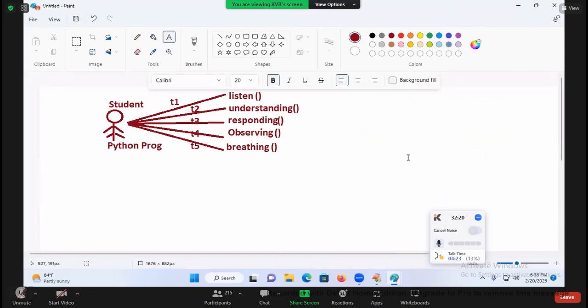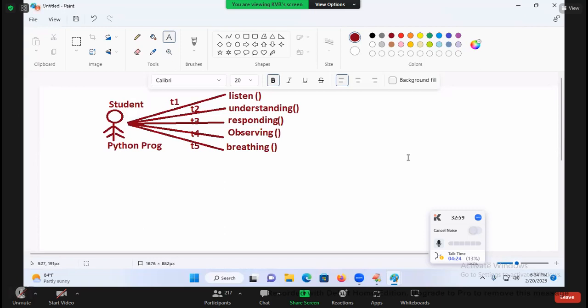As a faculty, what am I doing? I am teaching, I am typing, I am thinking what to teach next. I am drawing, I am asking questions, I am moving my hands, taking breath. Are these one by one or all at once? All at once. All at once execution is called multi-threading. Purpose of multi-threading is what? To provide concurrent execution, simultaneous execution, parallel execution is the purpose of multi-threading.